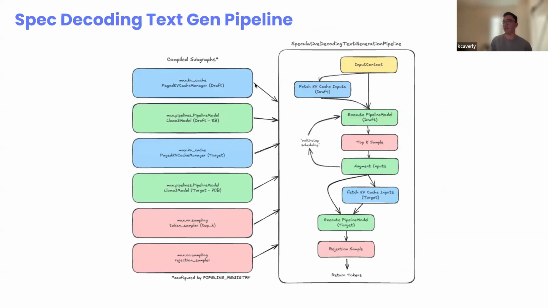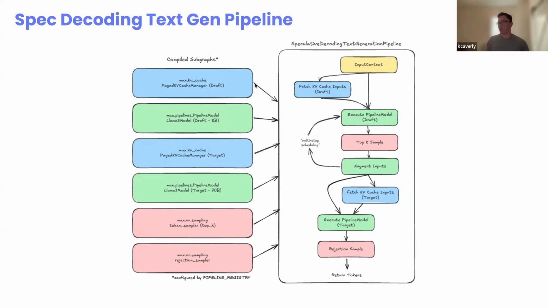And the last pipeline I'm going to talk about is a spec decoding pipeline. This looks a bit Frankenstein. Essentially, we've doubled the number of subgraphs that we include in our spec decoding pipeline. At a high level, spec decoding includes two models, a draft model and a target model. The expectation is that you can run 5 tokens in an autoregressive fashion through the draft model before evaluating these 5 tokens at the target model, and then doing something called rejection sampling to identify which of the 5 are valid tokens.